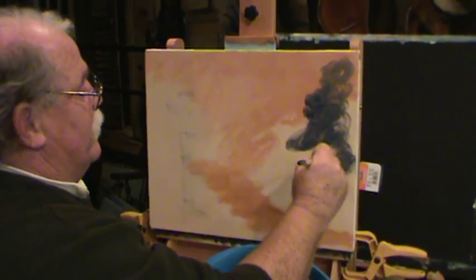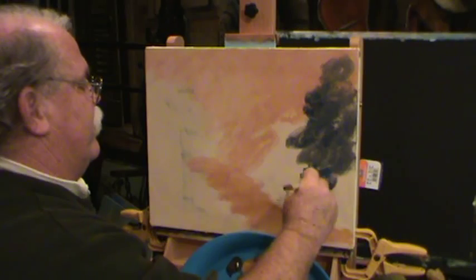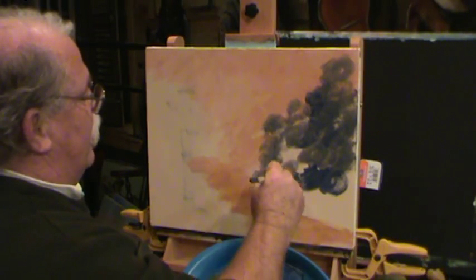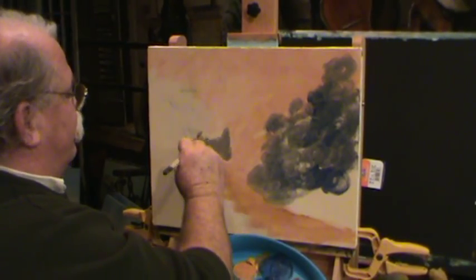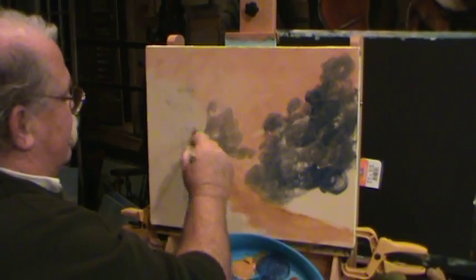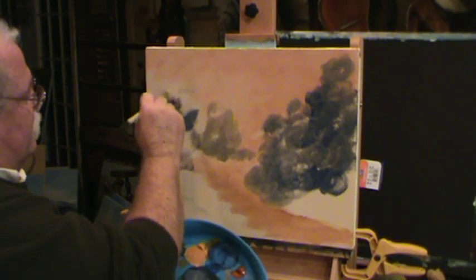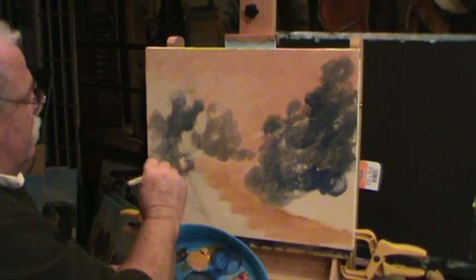That's a good dark color — let's get it on the canvas, good tree color. Mix it in there. These trees going farther away, we're gonna make them get smaller and smaller. We'll probably stop right there and there'll be a clearing. The other side of the clearing, the trees are away on down by the road, just winding off down to the sunset. There are more trees on this side of the road — this is one of those parks where the trees hang out over the road, so you're gonna have some darks there.